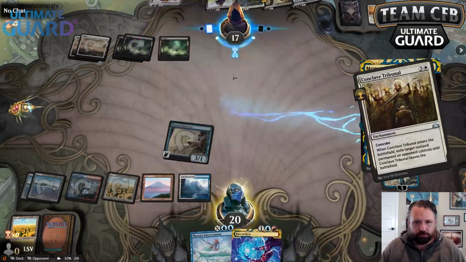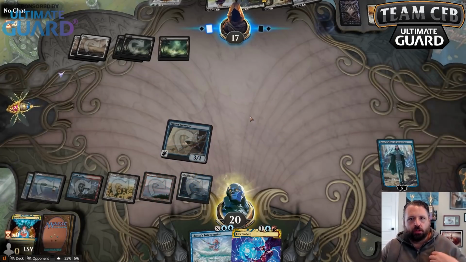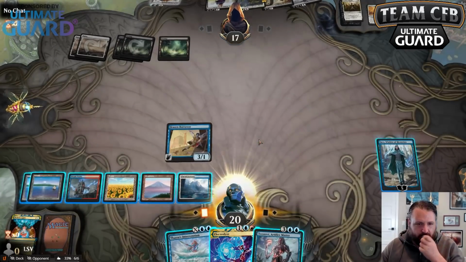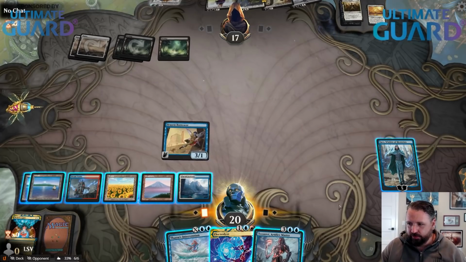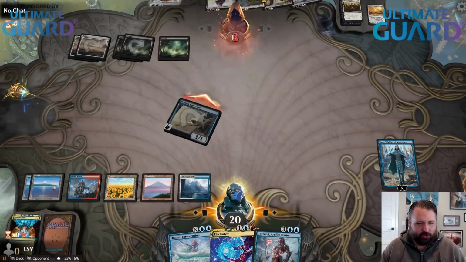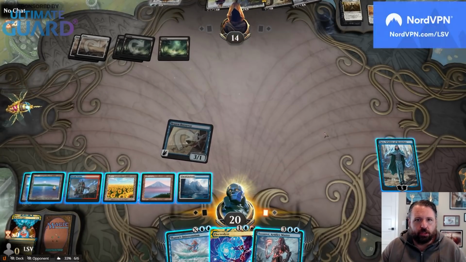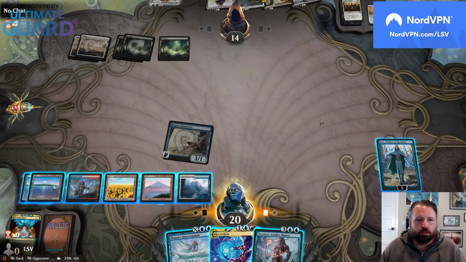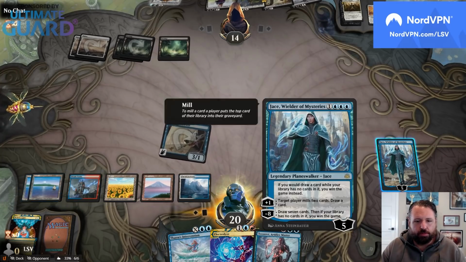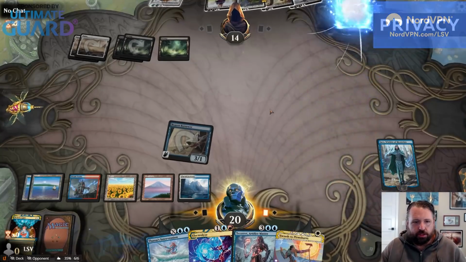Conclave Tribunal. And draw Tezzeret. Let's hit. So do I want to mill their Conclave Tribunal? Or do I want to? Yeah, I mean, sure, I'll mill that. I could let them draw it again, but I think milling it is okay.